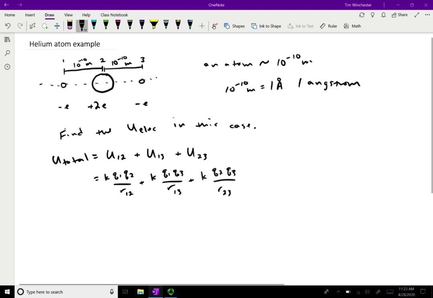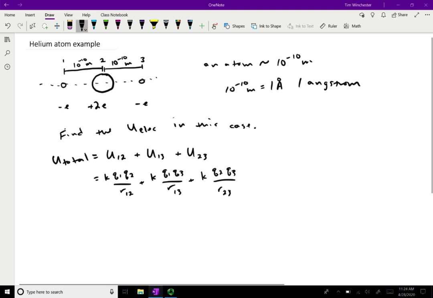So notice, because energy is a scalar, I can just add these together. I do not have to worry about components. I do not have to worry about anything else. I just make this equation where I add them all together. That's one of the things that's really nice about energies instead of forces. Even if they were not all in a line, that would still be true. Just add up the scalar quantities.